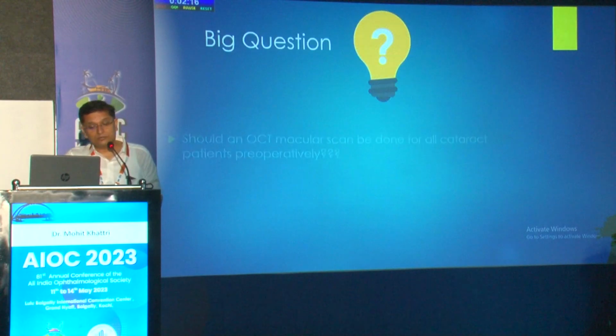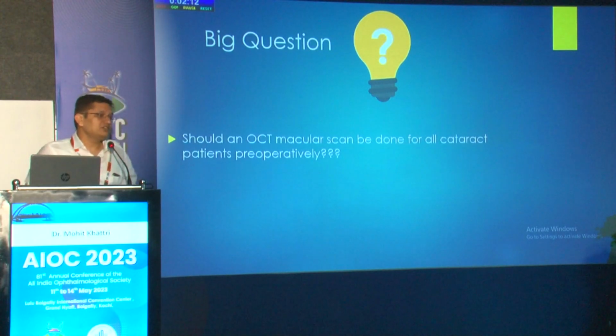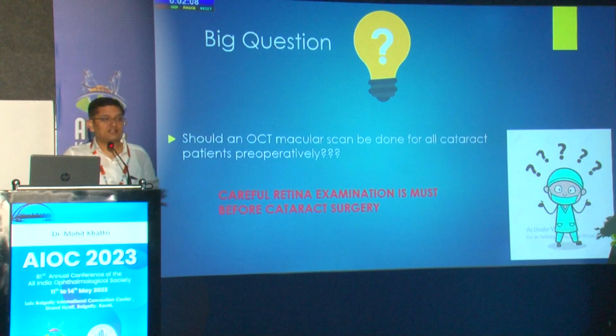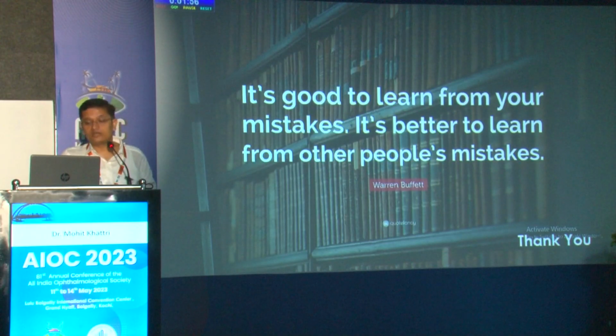So now the big question is, should we do an OCT for everybody getting cataract surgery done? Now people will say yes, but at least the scientific answer is that a careful retina examination is a must. The maximum care which you can give. You can use your tools, you can use your eyes, you can have a microscope in your eye, anything. So it's good to learn from your mistakes, but it's better to learn from other people's mistakes. So that's the dictum today.